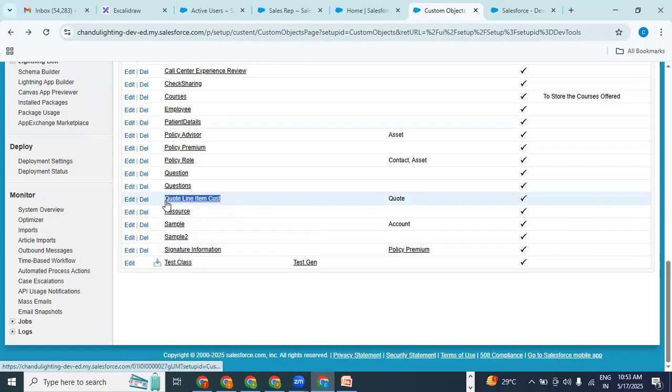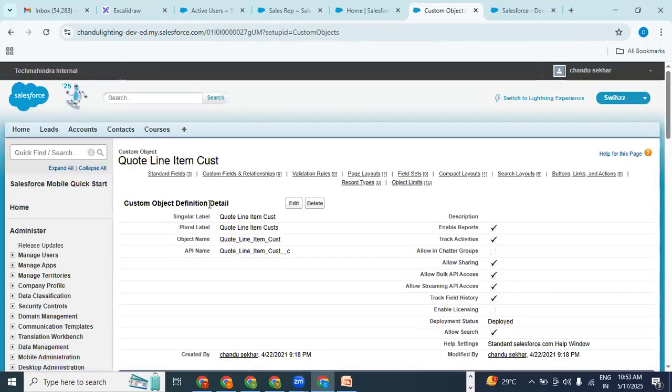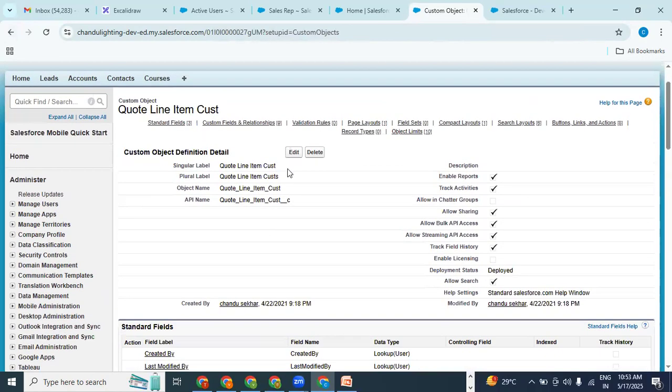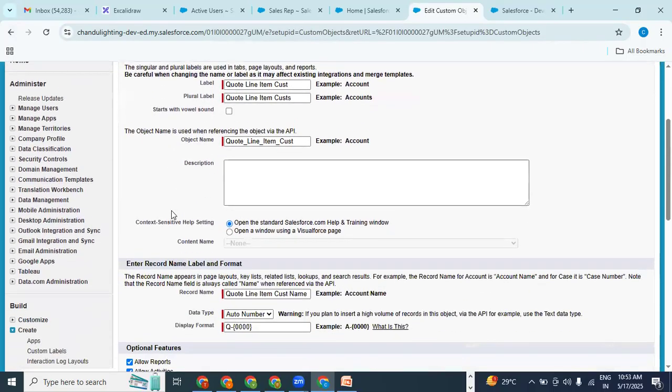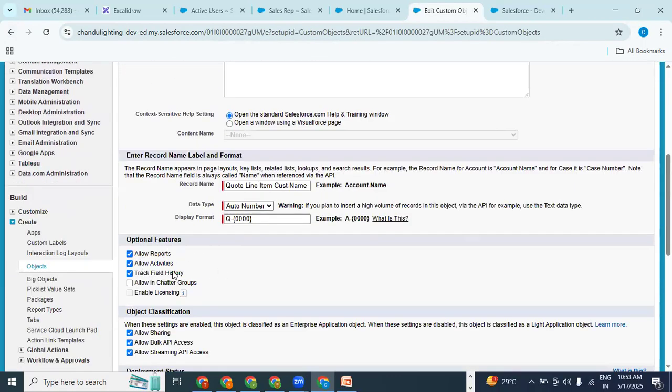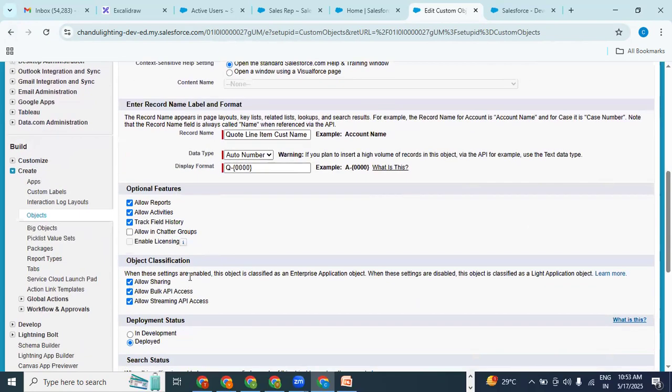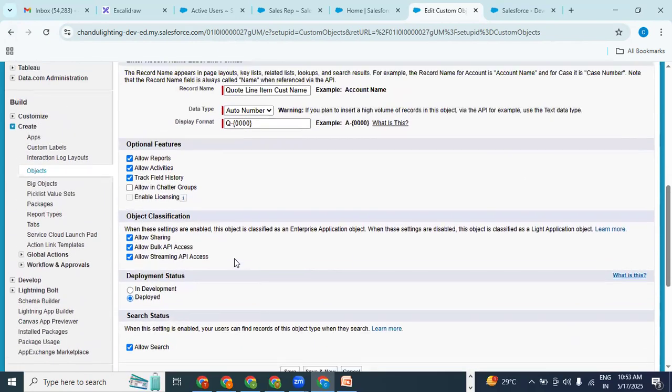For one of my requirements, I'm just opening it. What are the details available for this object? When I click on edit, I want to see what permissions we enabled: allow reports, activities, field track history. All these are the same as the courses object.